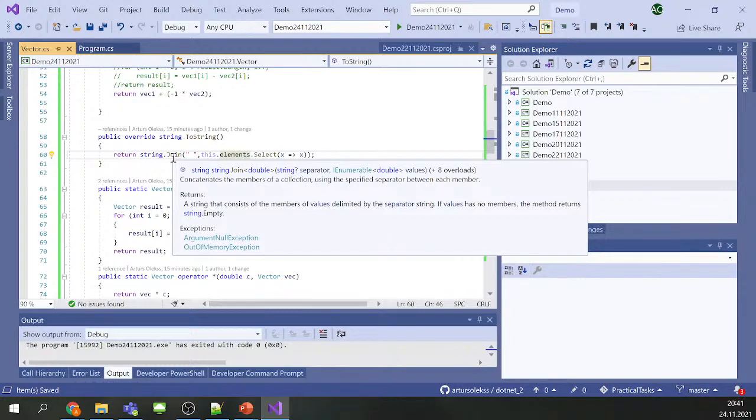Okay, maybe that was just a dumb example, but let's say that we want to implement something more interesting. For example, let's say that we have the array. We create the array and pass the elements.